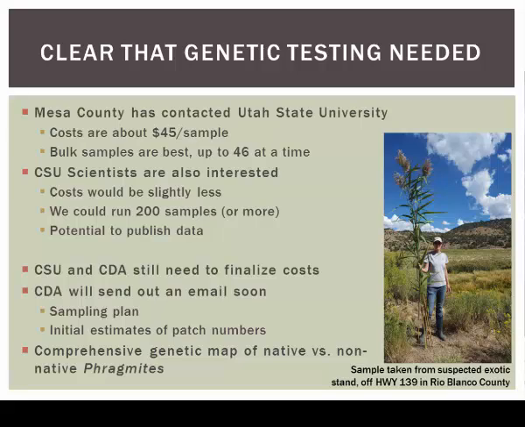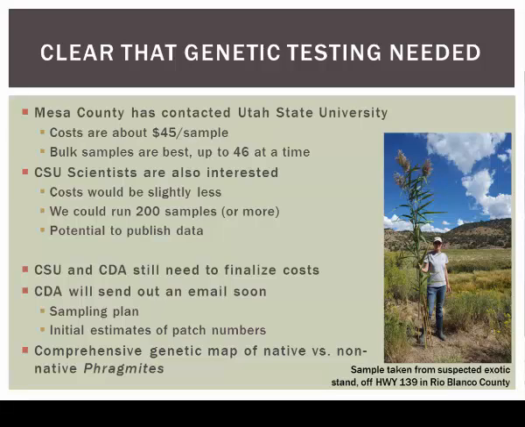Mesa County has actually contacted Utah State University and gotten some preliminary estimates on cost. They're pretty expensive, but you can test a lot at once and get your costs down. We've also talked to CSU scientists. They're interested. They have the ability to do the genetic testing in their labs. And we could run up to about 200 samples or even more if we went through CSU, so that would be great. There's also the potential that we could publish this data, so that gets back to that whole science background and is kind of exciting. So we still need to finalize the cost.